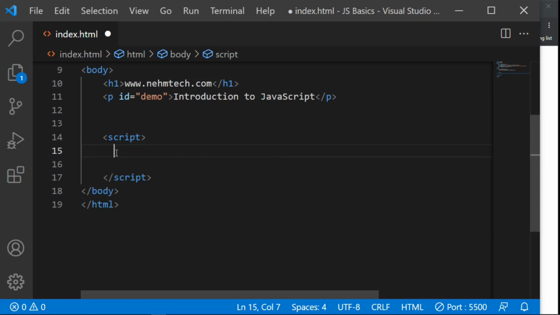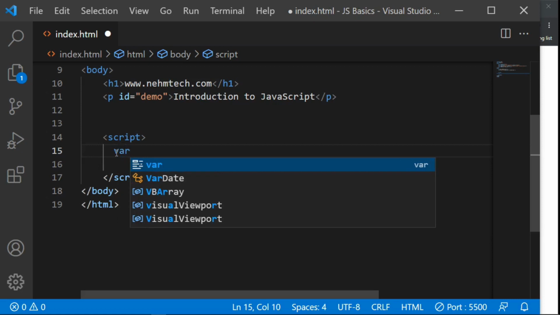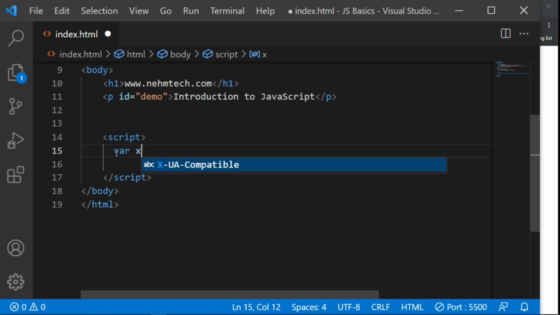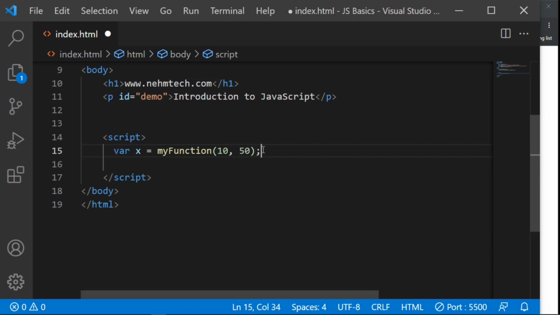Let's write a statement here, a variable, let me say var x equals, I'm assigning it to my function, my function, and then let me open and close these parentheses, and then say perhaps 10 comma 20, or 15, whichever value you want, and then you close it with a semicolon.